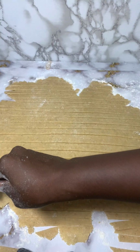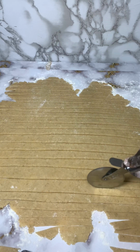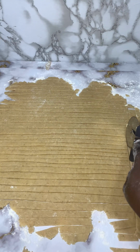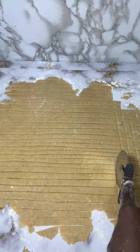Here I had overcut some parts of my chin chin strip, so I'm just going back to make some cuts and make sure that it's even with the rest. Okay, after doing this, I'm going to go in with my vertical cut. So now that is done, I am going in with my vertical cuts. So we're basically just repeating the same process as we did with our horizontal cuts, and we're just going to make sure that we make this as even as possible.